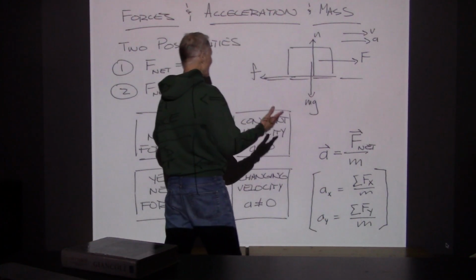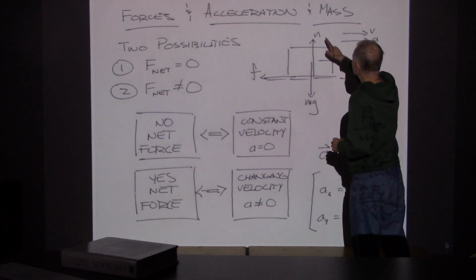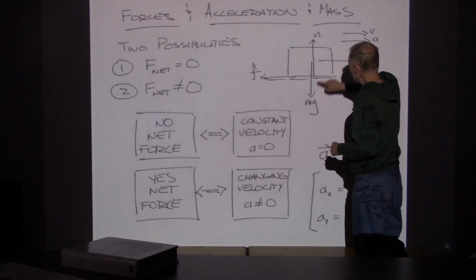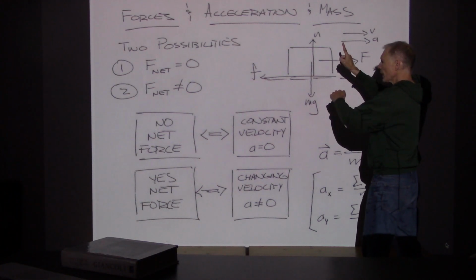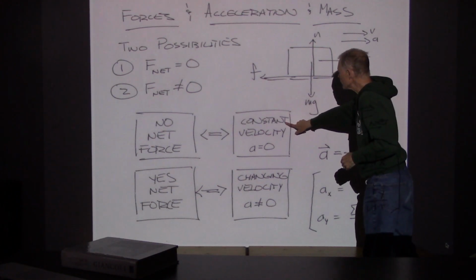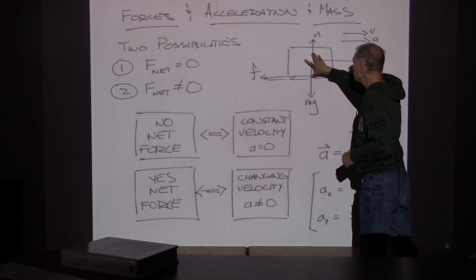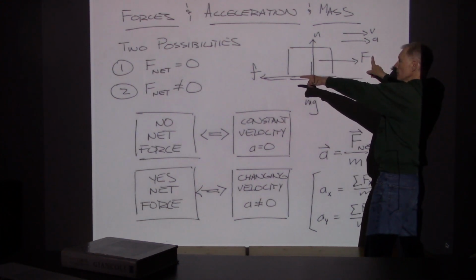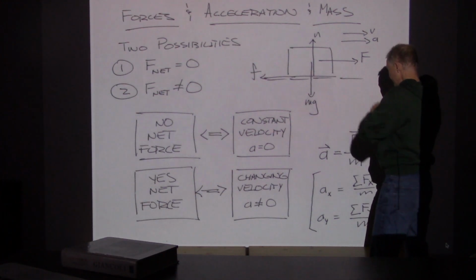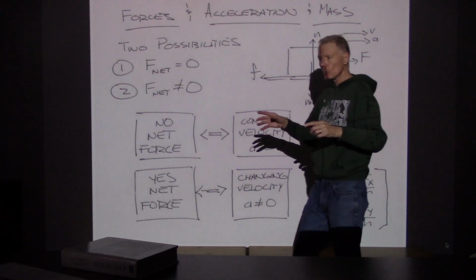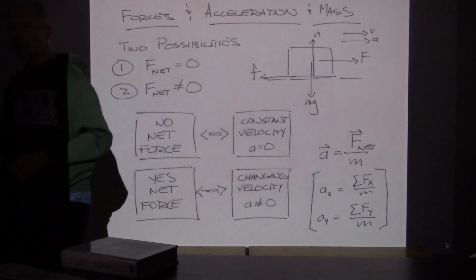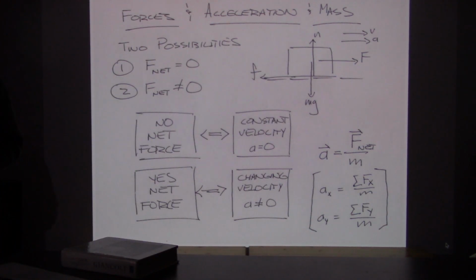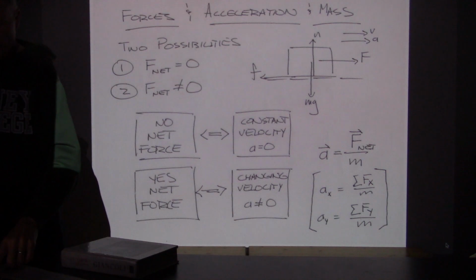So there's going to be plenty of examples. Let's say in this example that in the y direction, N equals mg, those two forces cancel. There is constant velocity in the y direction. But big F is bigger than little f, and that means we will have an acceleration in the x. So we look at this component by component to see which direction the accelerations are going to be in. This is a good set of diagrams and items here to stare at and think about.